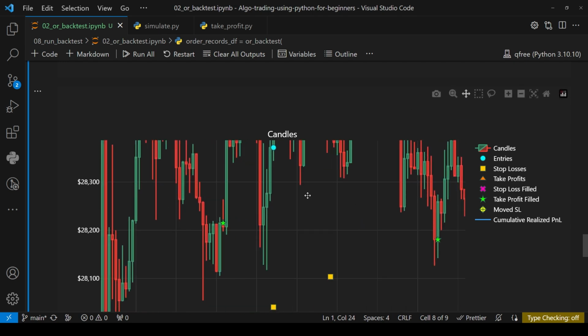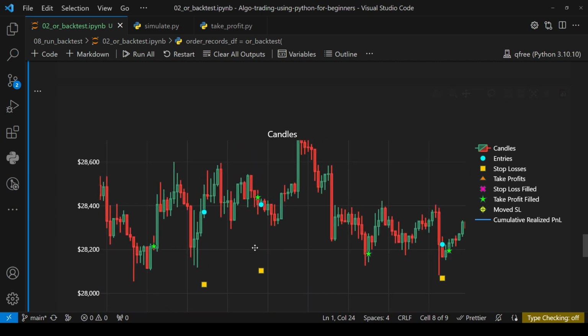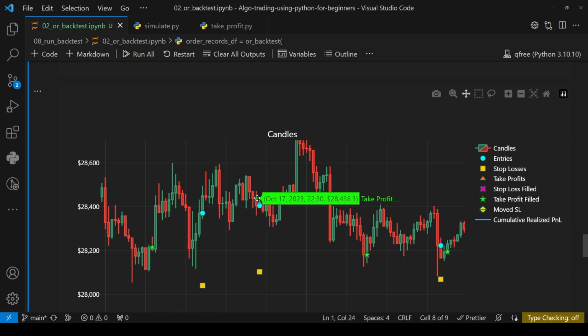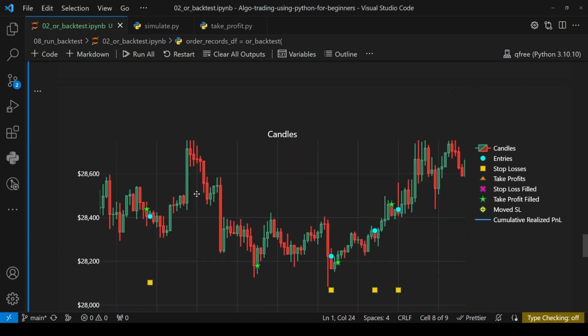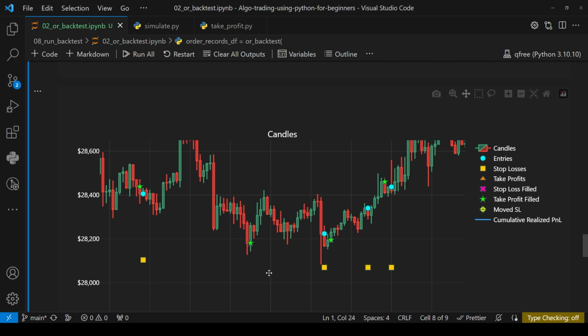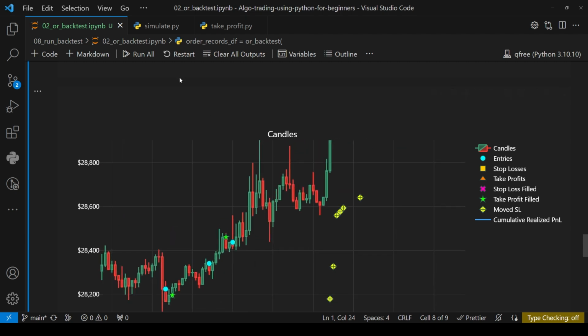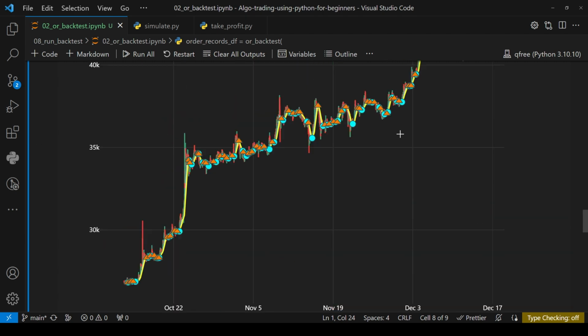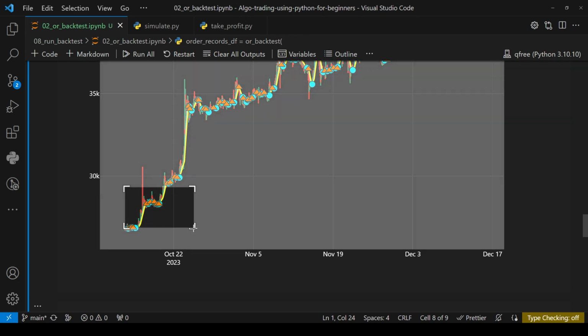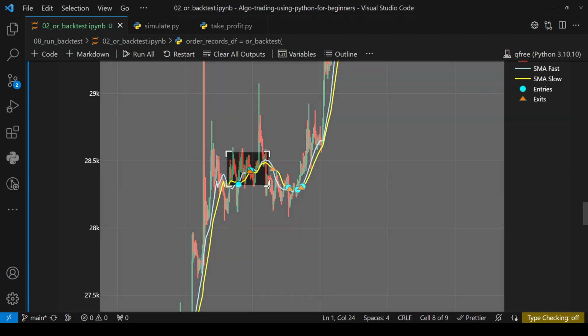We got stopped right there, and then let's see, we keep moving it. We got into a trade right here. We had a cross here. We took profit, and here we ended up having a cross there, I guess. And then here we ended up having a cross here, and through exit, because you guys saw here, we had just tons and tons of crosses happening over and over again with this cross. We had a cross that fast.